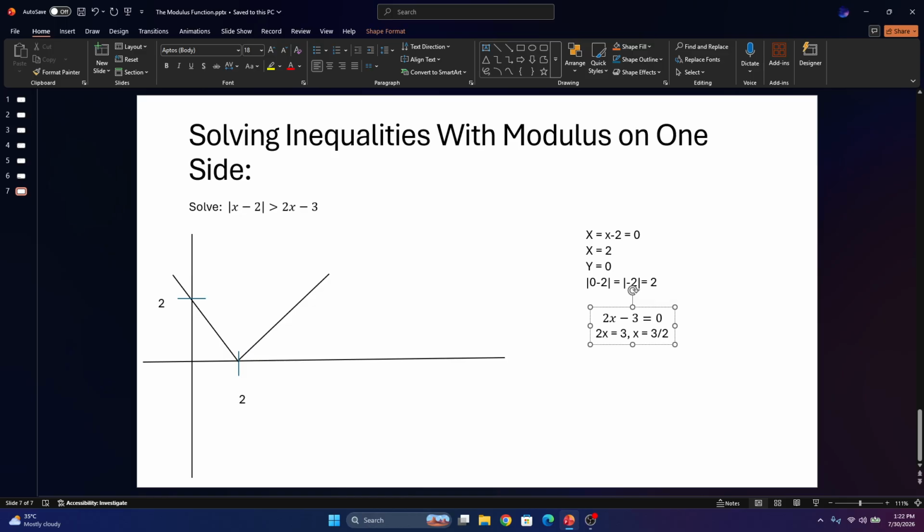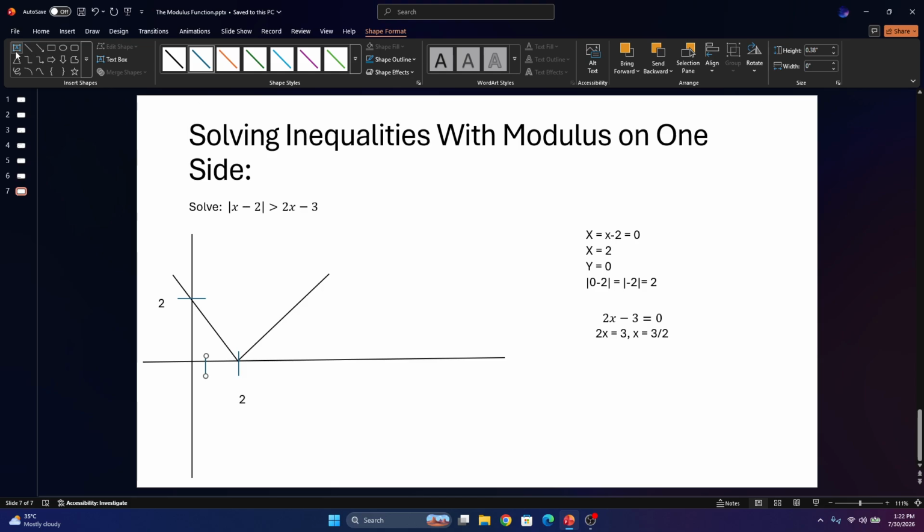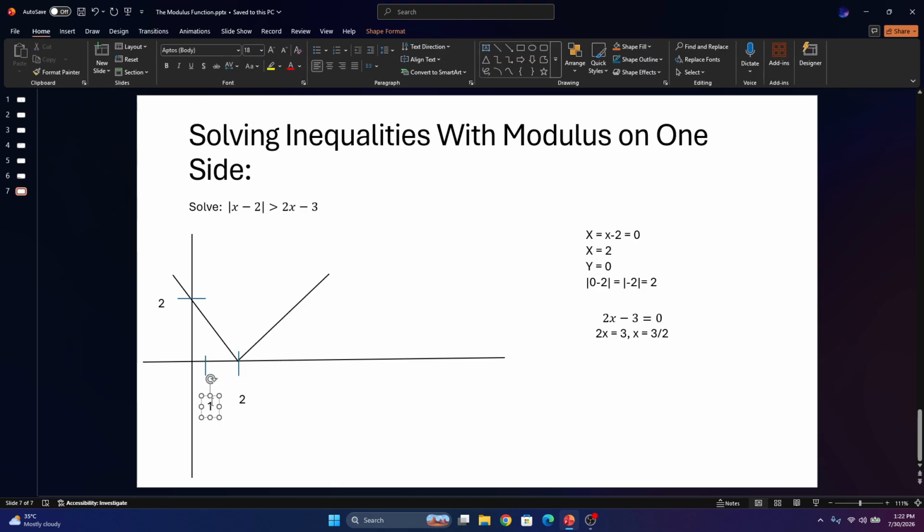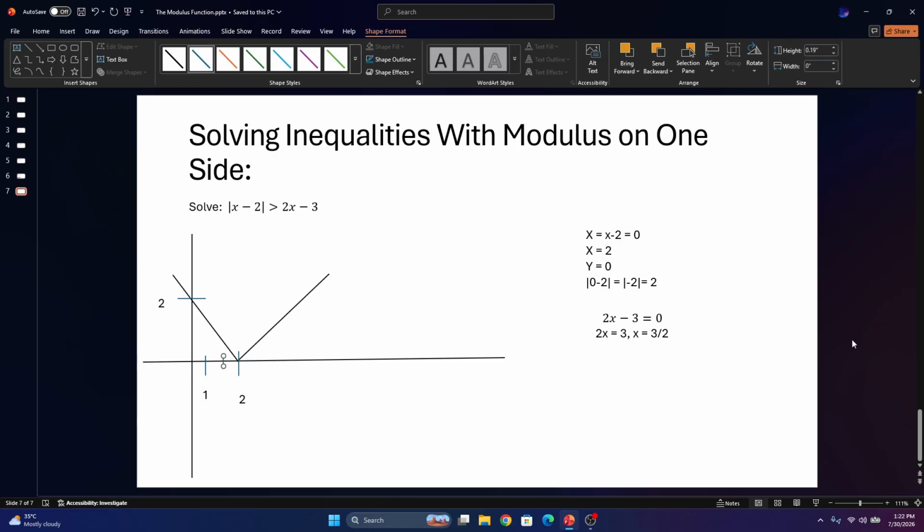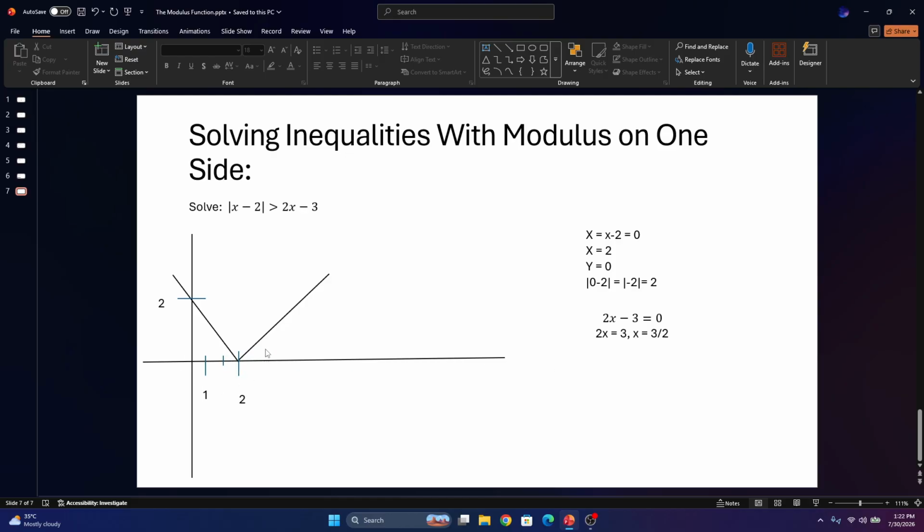So this is where it's going to cut the x-axis. It's going to be around here, around 1.5. So we can just label this point right here. So around this point, this can be 1. And then the middle of this is going to be where the line is going to cross. So around here, this is 1.5, and this is where this line is going to cut the x-axis. Now we just need to find the y-intercept, basically where it's going to cross the y-axis.